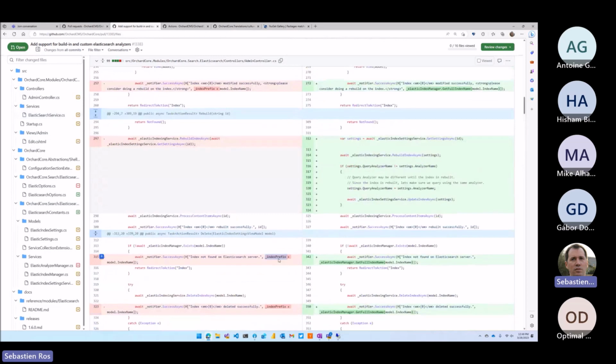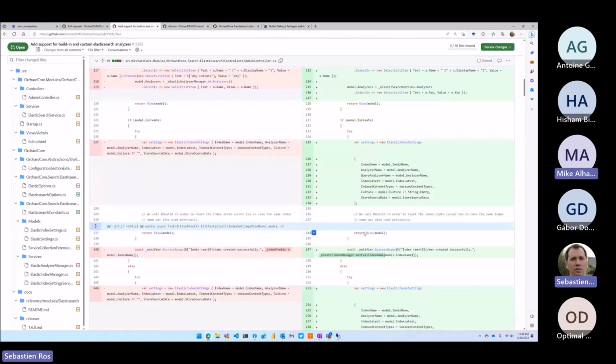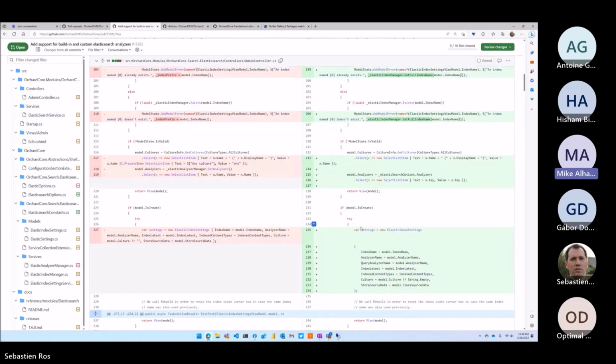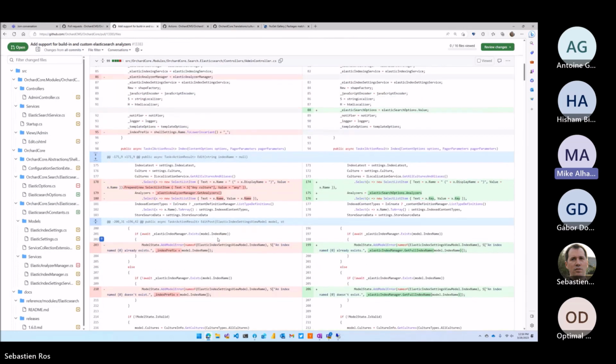Yeah, I don't remember what index prefix is, so I will want to look at it on Thursday. Index prefix today, we just add the site name. And with the new option, we have a global prefix. So you can have a global prefix, underscore, site name, underscore, index name, because we have multi-tenants. To me, I don't think we really need to show the full index name in the UI, because we're not showing it anywhere else.